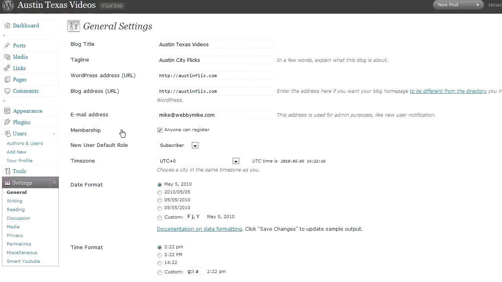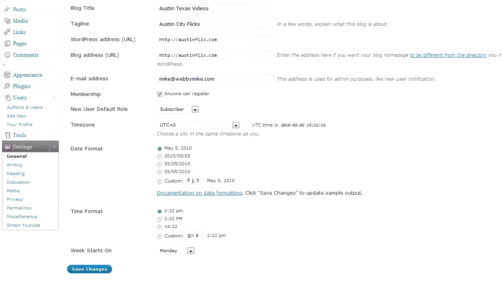They could come in and register themselves, and then depending on how your privileges are set up, you can approve their registration or disapprove it or delete it. So I'm going to go ahead and check that Anyone can register, and I'm going to save that change also.